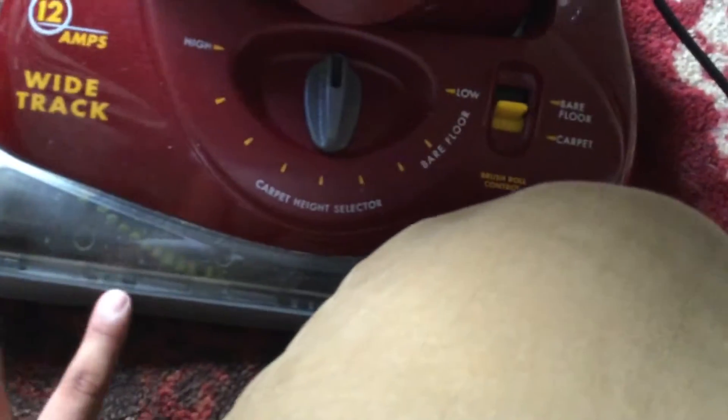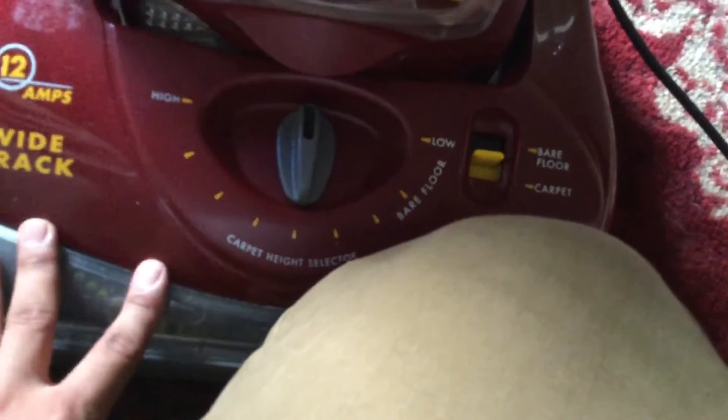This bag has been in here for just two weeks, which sounds like a lot, but it's a pretty big bag and I've only cleaned two houses plus my house. When I first got this machine I did a really good deep cleaning and went everywhere. I turned off the brush roll — it's good on bare floors too, that's another thing I like. That's why I use it for house cleaning, because I can just shut the brush roll off and clean. I cleaned two other houses, one of which is a two-story where I did the stairs, and this bag is already getting full.